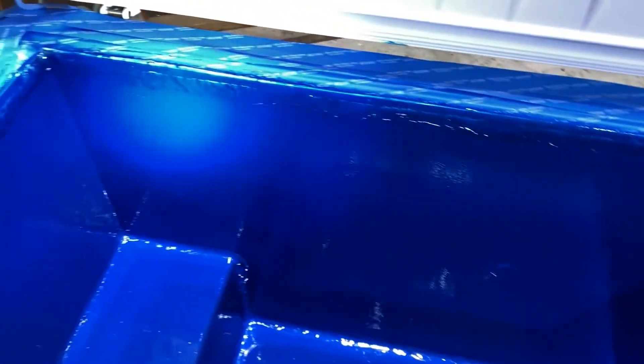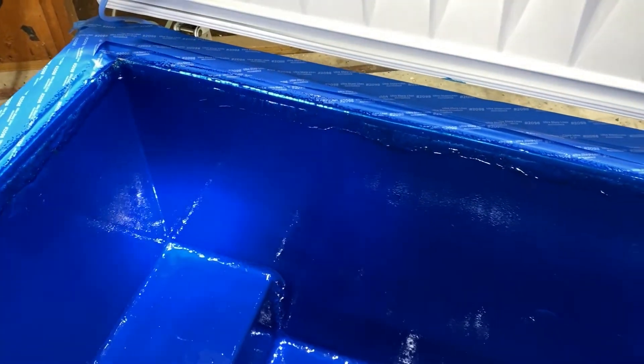We're about two and a half hours after application here. We've got a nice thick coat and all the surfaces — all the seams look pretty good. I did watch a couple of videos about using a toothpick to pick off any little bits of dust or debris that get in there.